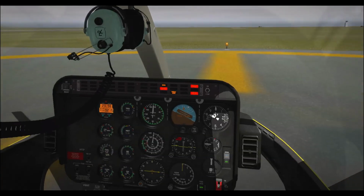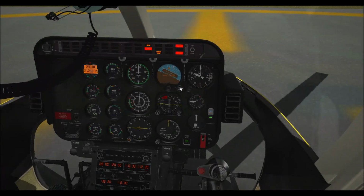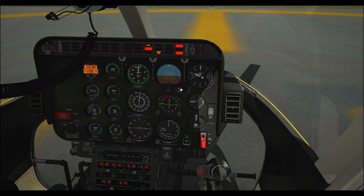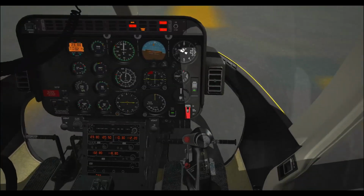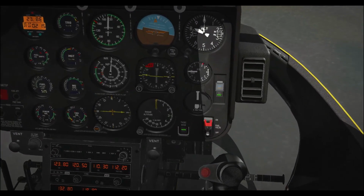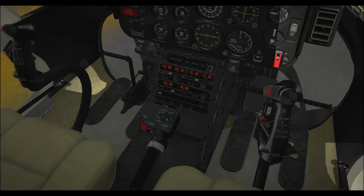Okay, so it also has the headphones here, which we'll check out. You can pull this knob here and this will reset this gauge. These are some things you can click on, although I haven't really played around with those. But what we're going to need to do to get this thing started, and I like to do the quick and dirty start method, is we're going to give this thing some fuel. Turn the fuel valve on.